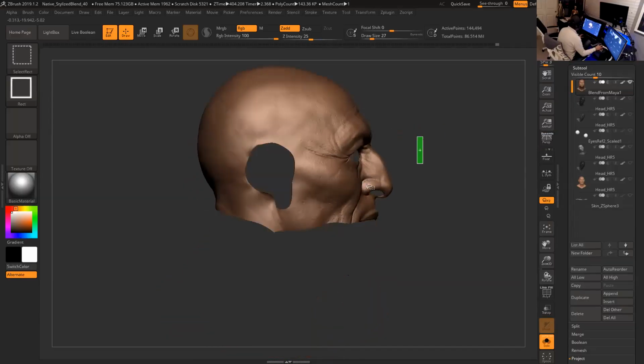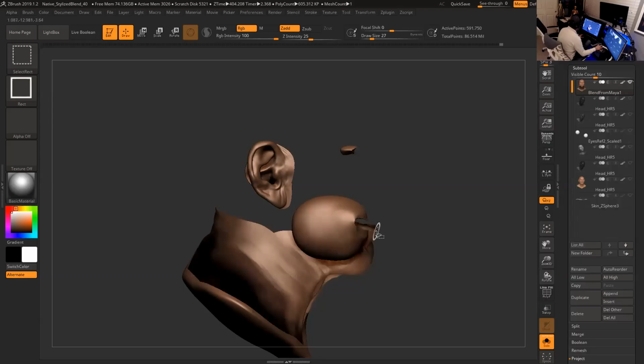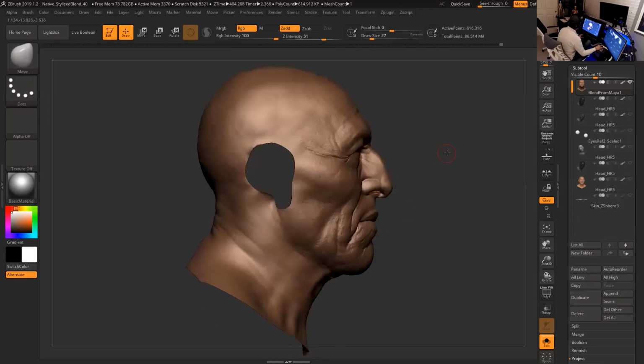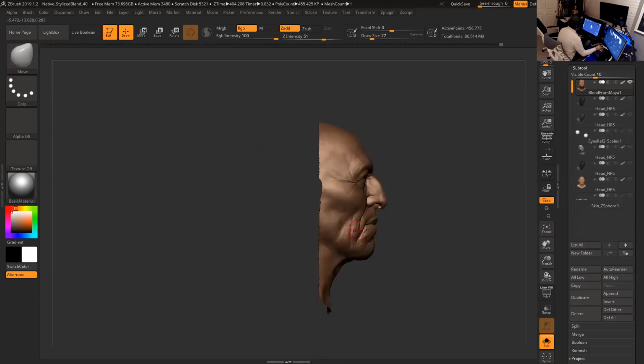Let's select this, this, this, this, this, this, and that. Okay, and then let's select this and go HD right here. So that's the base color I'm using right now.